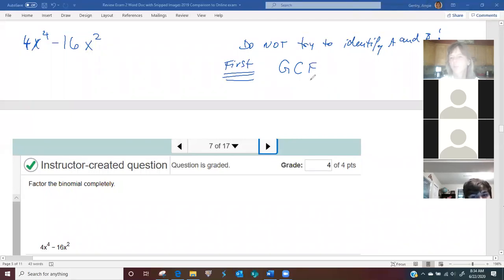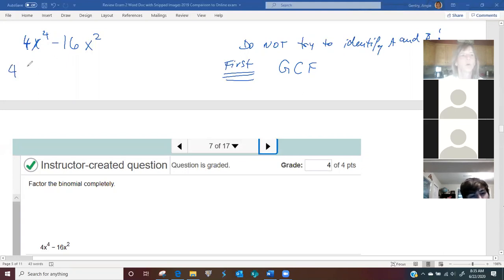So this is one of those things where I keep harping on it, and in the classroom I'm hollering and I'm threatening with the ruler and stuff. But I mean, it's really, really critical. If you don't do this, you're going to mess this up. So you always want to pull the GCF if there is one. Now on the last one, there was nothing, but on this one there is. You see how they both have, what do they have?